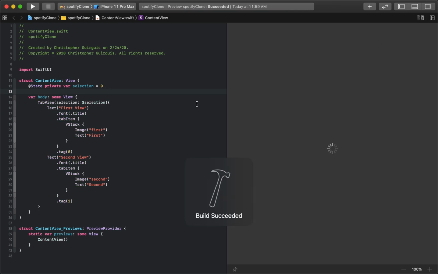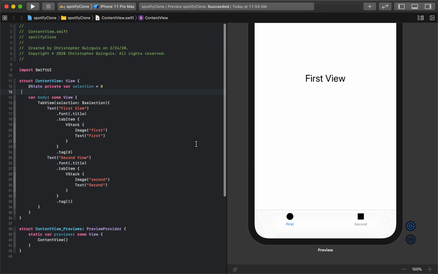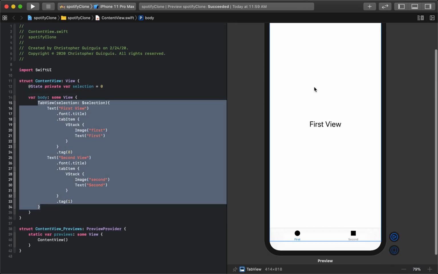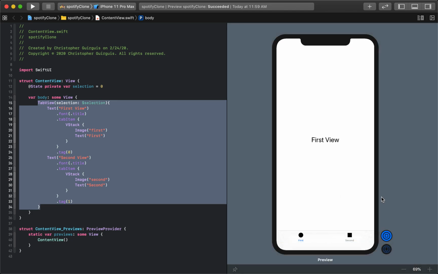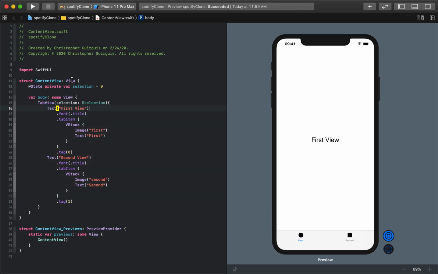What we have, if we look here, is an iPhone simulator that has two different pages, and we can actually hit this play button. It has its limitations, but it does function. So we can go here and open the first and the second page, and it's exactly what you'd expect. If we look here, it makes sense. What we have is a tab view, and that's the overview.